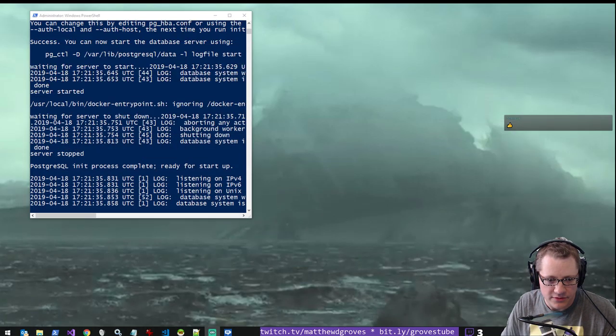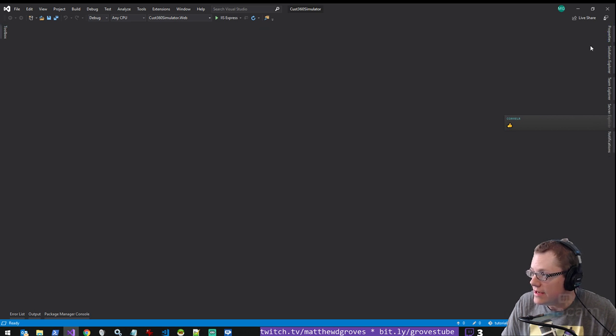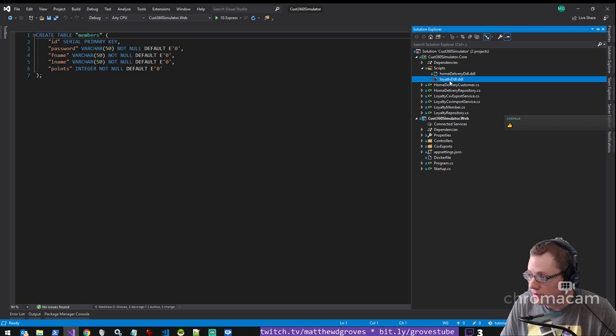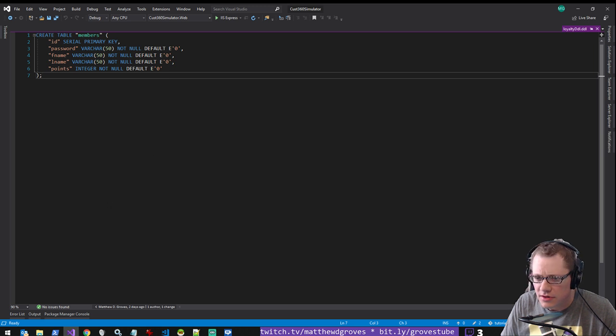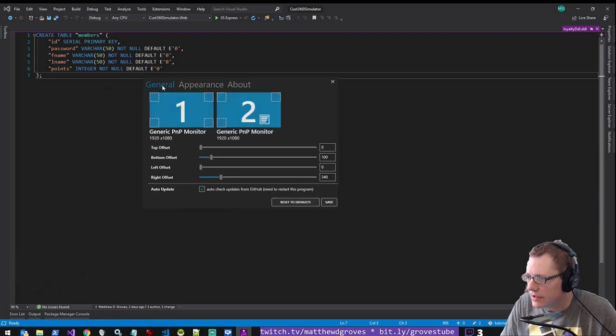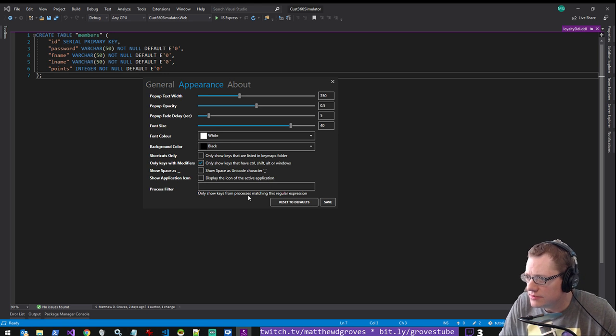So let's bring up Visual Studio here. I'm still using 2019. And I'll just take you through some of the stuff. Oh, that's spelled wrong. Loyalty. Interesting that the function keys aren't showing up in Karnak. Let me bring up Karnak here so you can see what it looks like, because I want the function keys to show, since I use those from time to time. Only show keys that have Control, Shift, Alt, Windows. That's not really what I want, but I don't want every key to be shown either.